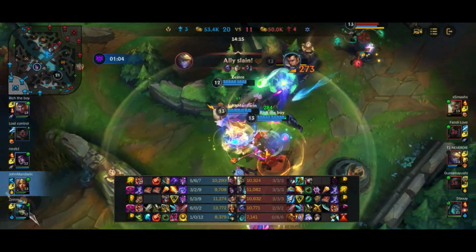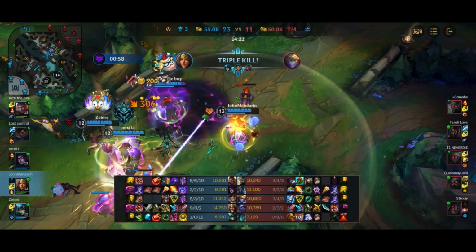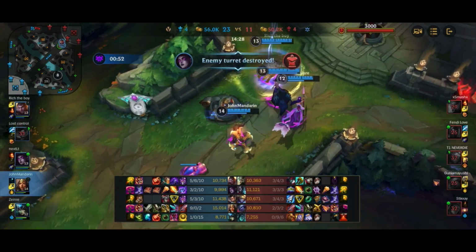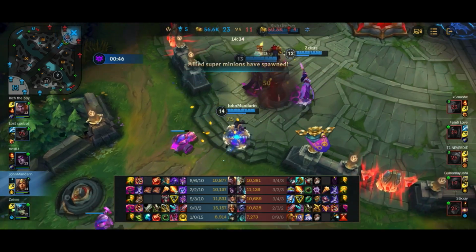We get the kill onto the Echo, and now we're moving on to the Riven, which we do get as well, and then we get the Ezreal as well as the Quadra on the Thresh. Unfortunately, no pentakill here because I don't know who died, but somebody died when I wasn't there. So quadra kill on Sivir, and with that, that's gonna be the end of the game.